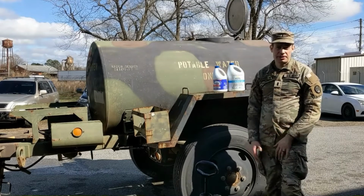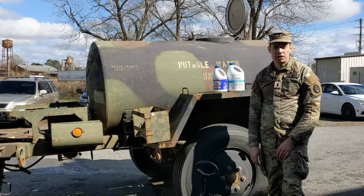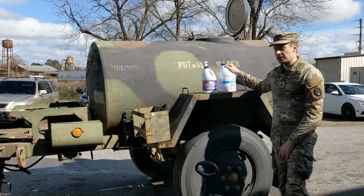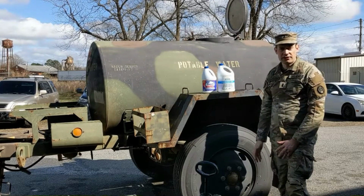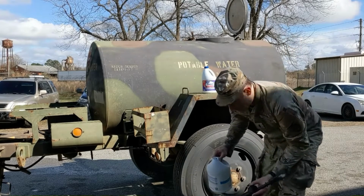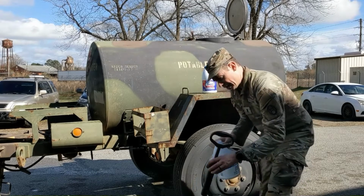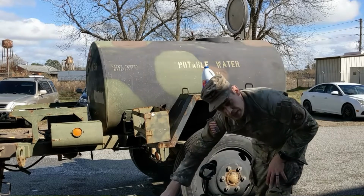So if you don't have calcium hypochlorite, which is essentially powder bleach to mix in with your water solution, you can use household bleach, right, that you can buy from the store. You might have some in the cleaning closet at the armory. This is the same stuff that you put in pools. Just make sure that it doesn't have any added softeners. So I'm gonna take some of this and put it in my sprayer. Once again, this container has only had water and bleach in it. Put about a cup worth into here. Then I'm ready to use this solution to spray down the inside.